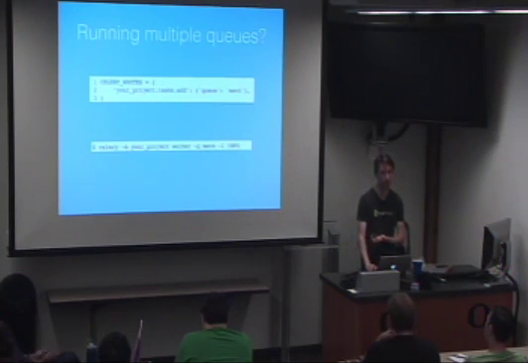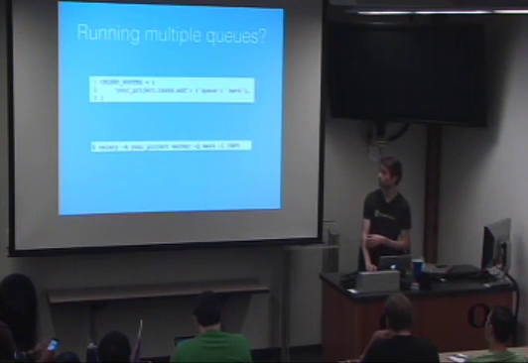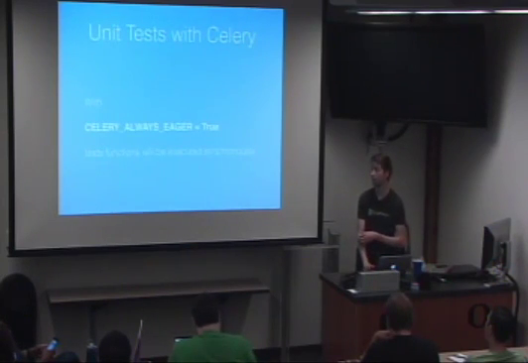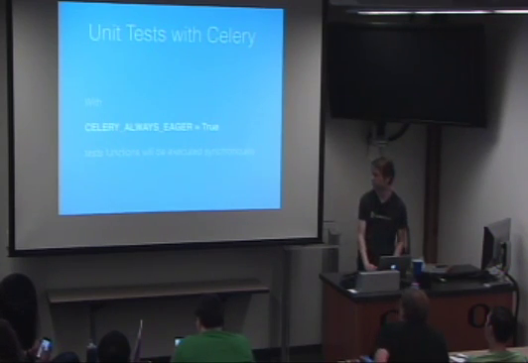People might ask, how does it work now when you have all these asynchronous tasks and you write your unit tests? You don't want to really wait until your task fired up or until your queue is ready. There's a really simple fix for that. You can just define in your Celery setup CELERY_ALWAYS_EAGER, and any asynchronous task will be executed as a synchronous task. So just basically disabling that asynchronous feature.